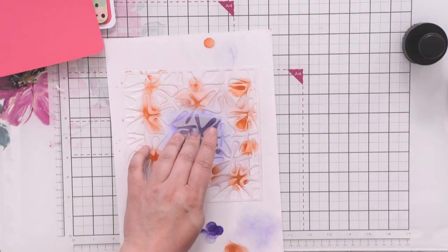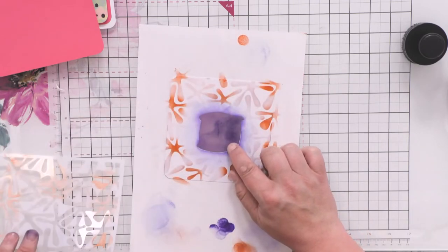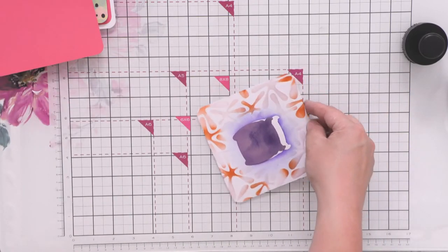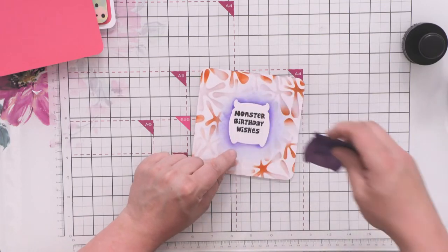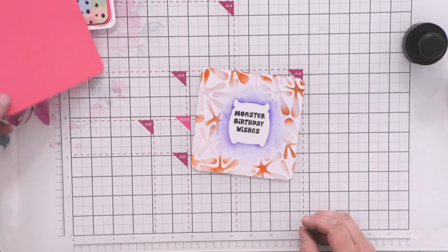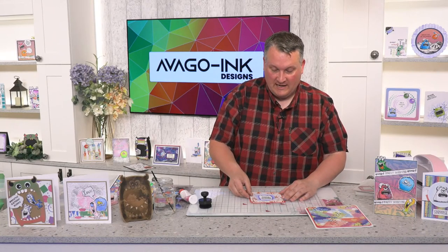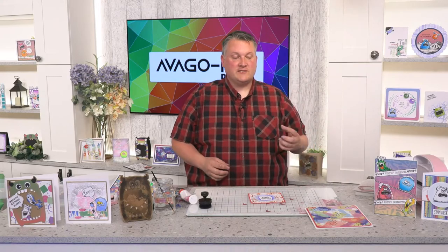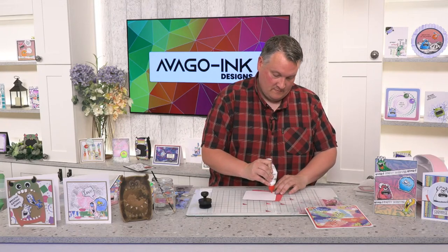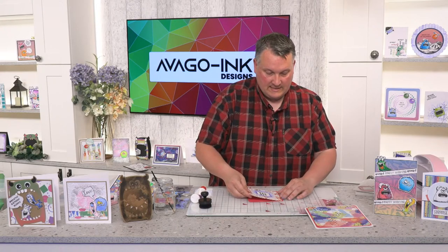Right — we're ready for the big reveal! Let's take that off there first of all. That gives you a really crazy background. I want to move it off this paper so you get the full effect. Then look — when we take this sentiment mask out it just makes that monster really pop. Those colours when we mat and layer them up again are really just going to add to this kind of effect of all these colours coming together to go with this backing paper. Let's get a bit of glue on that panel — get that mounted onto there.